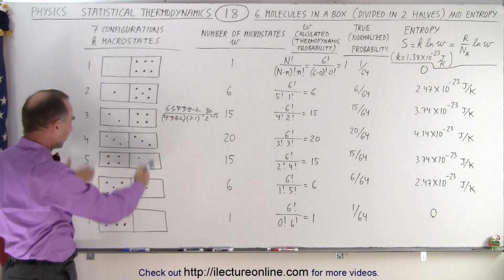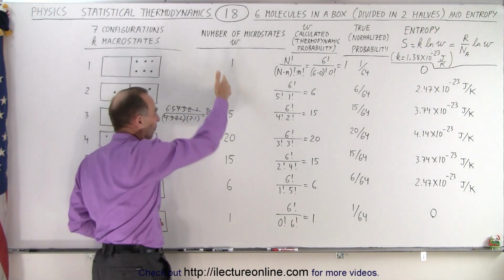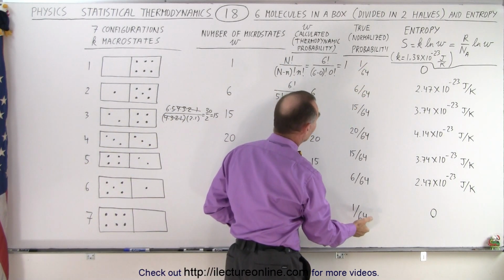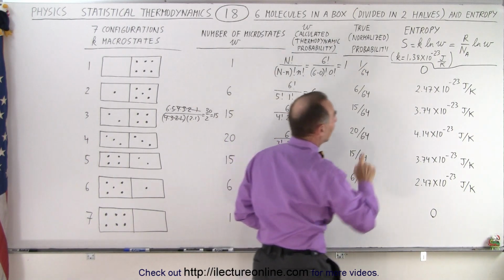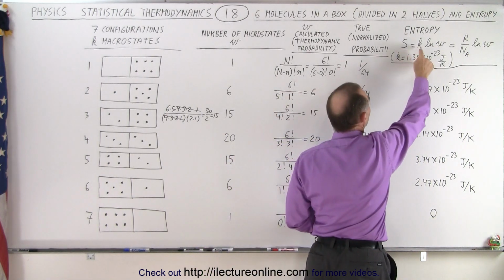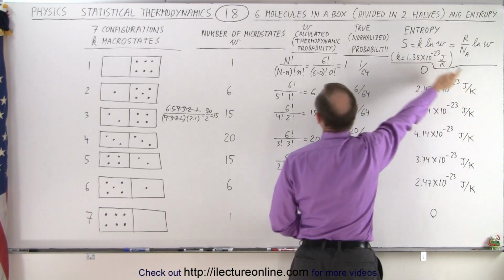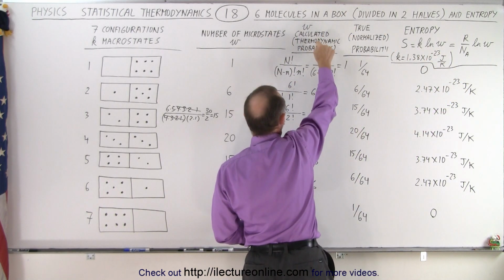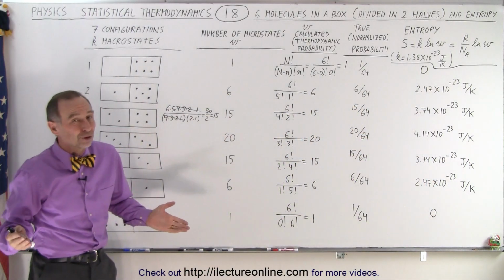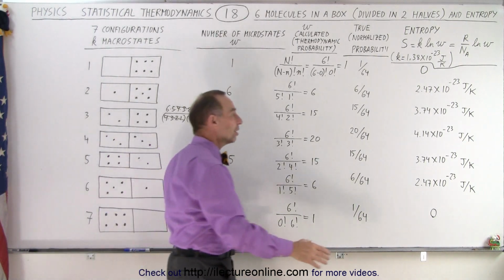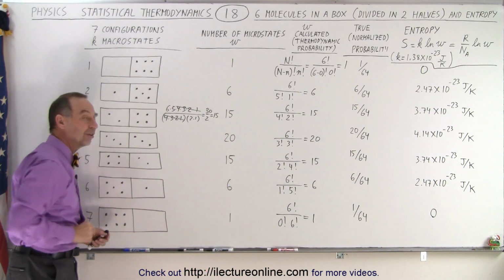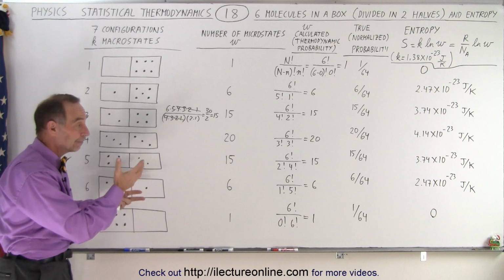But this is it. There's 7 particular macro states. For each macro state, you have a certain number of micro states. They can be calculated using this equation. We can then normalize the probability. You get this, which is known as the thermodynamic probability. And then using Boltzmann's equation, the very, very famous Boltzmann equation, where the entropy is equal to K times the natural log of W, W of course being the number of microstates or the thermodynamic probability, from that you calculate the entropy of that particular state. And of course, all things tend to higher entropy, so all things tend to the greatest entropy macro state. In other words, this is the most likely situation and it has the highest entropy, and that is how it's done.